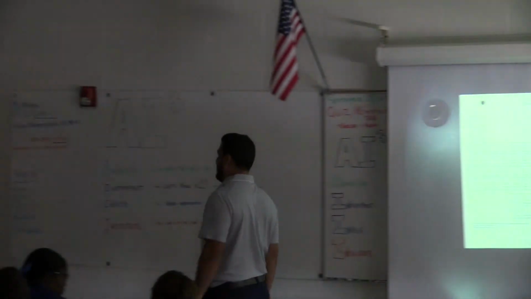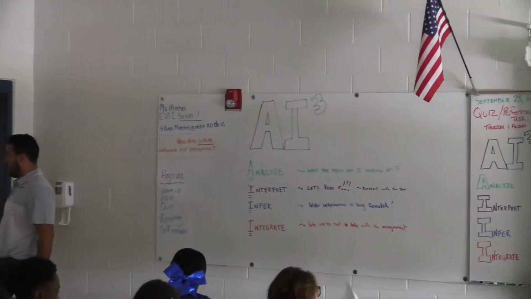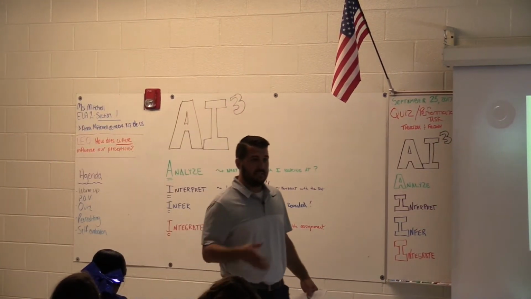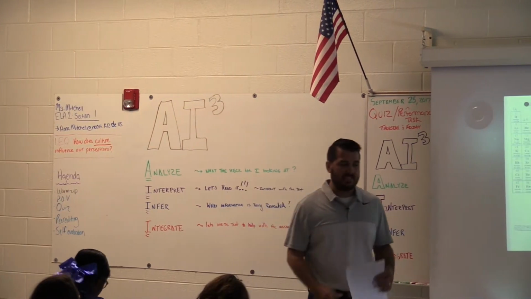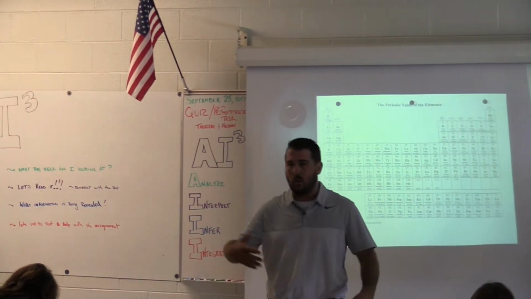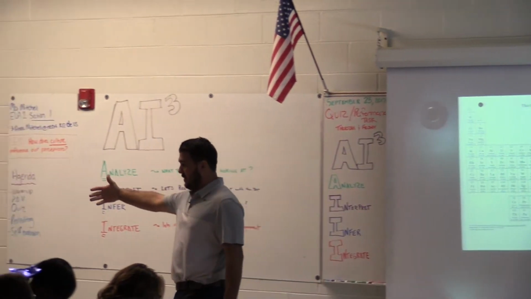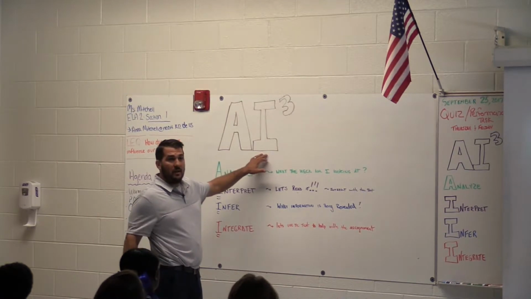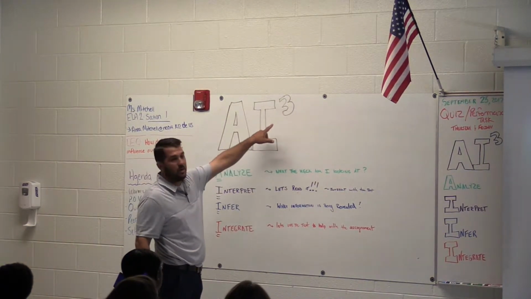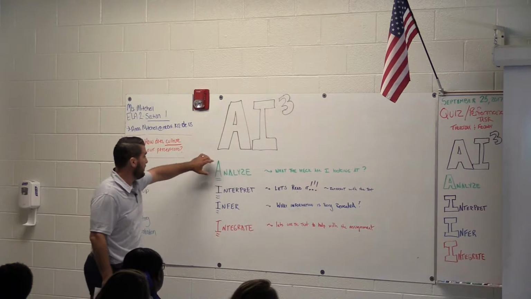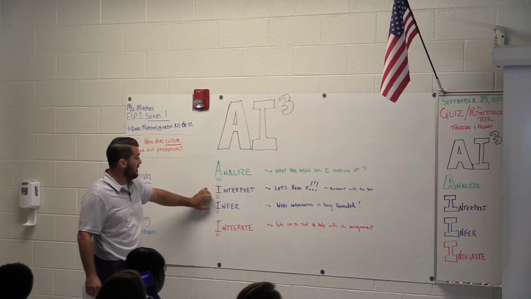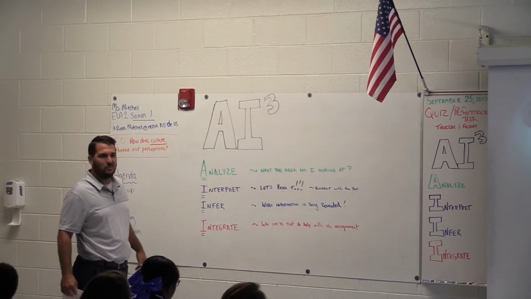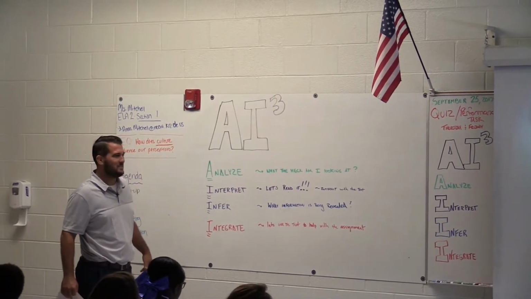You read a whole passage, and none of it stuck. So what I'm introducing today is a way of interacting with text. As a ninth grader, I think it's important to develop certain literacy skills that we can take with us going forward so we can be more successful in our high school careers. And again, the whole end goal is to achieve something, make that moolah, right? So it's called AI cubed, right? AI cubed. So AI to the third power. And what that stands for is analyze, interpret, infer, and integrate. So you see the A and then there's 3 I's. You see where you got the acronym from, right? Make sense? Pretty cute? Nice.